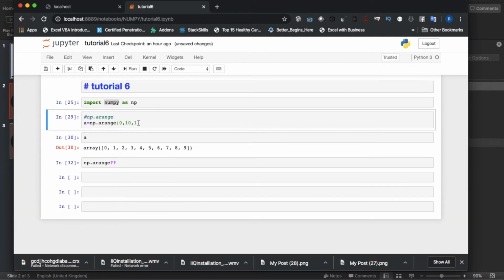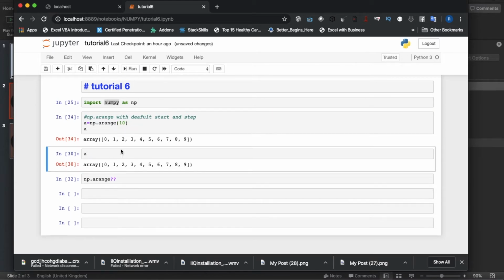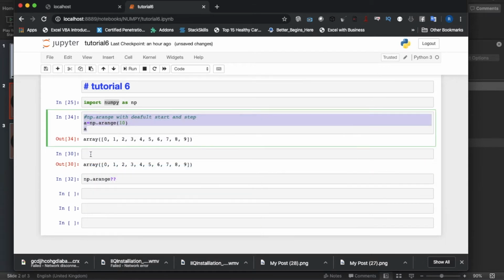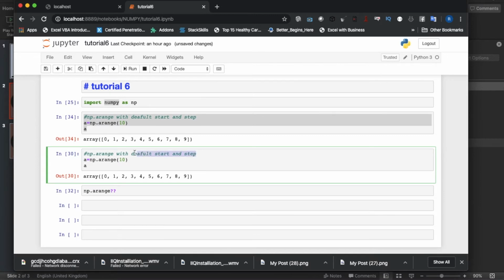If you want to explicitly mention this, we use np.arange with default start and step, and now the same thing with start and step mentioned.